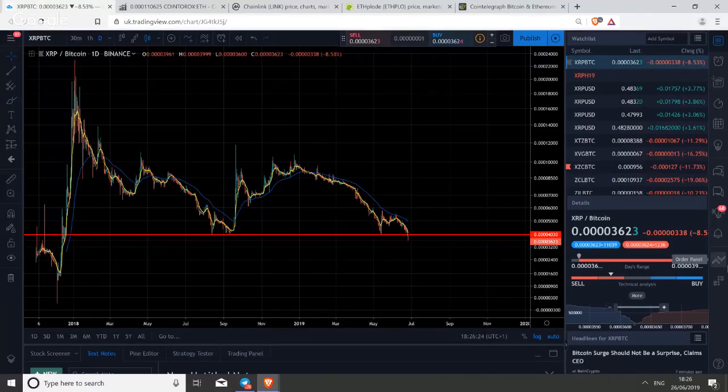Do your own research. All the normal stuff. You've always got to do your own research. Trading cryptocurrencies is speculative. I'm in no shape or form a legal, financial, or tax advisor, so don't take anything I say as that sort of advice. Trading cryptocurrencies is speculative and dangerous. We know it's speculative because it's jumped up 12% today. That's the clearest indication of speculation. So take it with a pinch of salt, do your own research, and let's conquer this market, right?